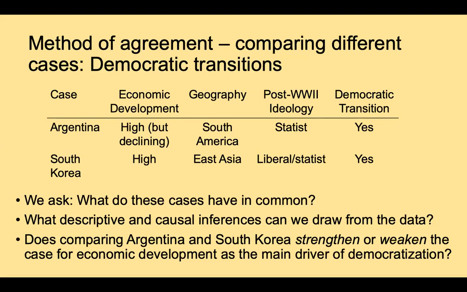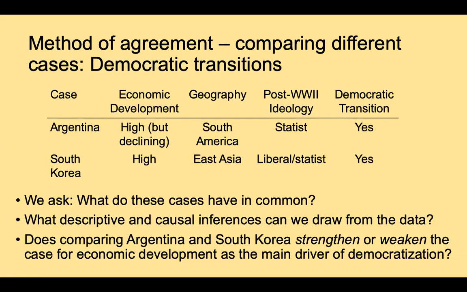It is true that Argentina and South Korea both are relatively economically developed. Argentina, however, is in decline at this time economically. And what's interesting is that if we think about that as important, it could draw into doubt the role for economic development, and it might suggest that there's a more important role for post-World War II ideology. And so in the final analysis, this data might not strengthen the case for economic development.